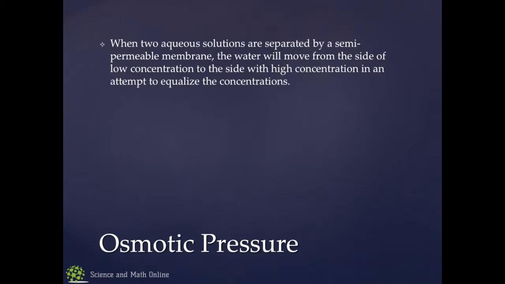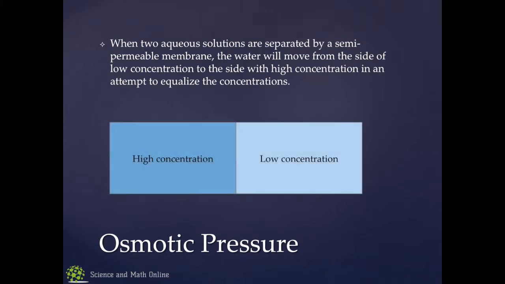So you've probably heard of osmosis, the process of water moving across a membrane. And so we talk about this when we're talking about a semi-permeable membrane, something like a cell wall. That's not perfectly permeable. Usually water can move across, but the solute cannot. Okay? And so that's what we're talking about. And nature likes balance. So if I've got a high concentration on one side and a low concentration on the other, nature's going to try to equalize this. It doesn't like this.